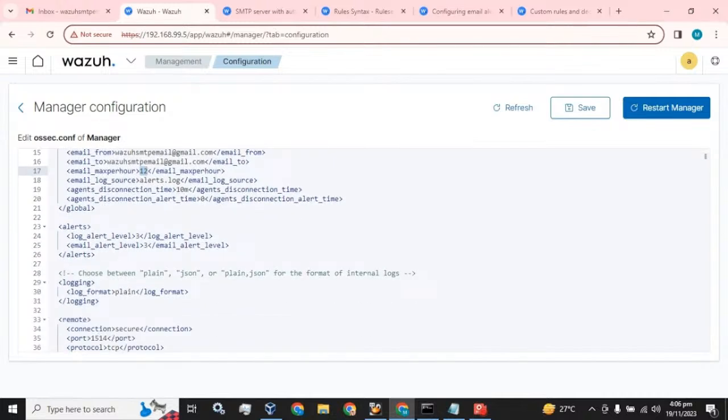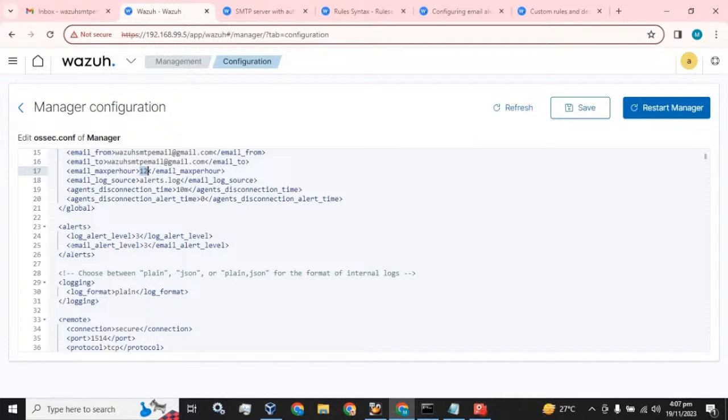And here is the configuration of the log alert level. The level of logs you want to receive in your Wazuh GUI, and the email alert level, the level at which you want to receive the email alerts.